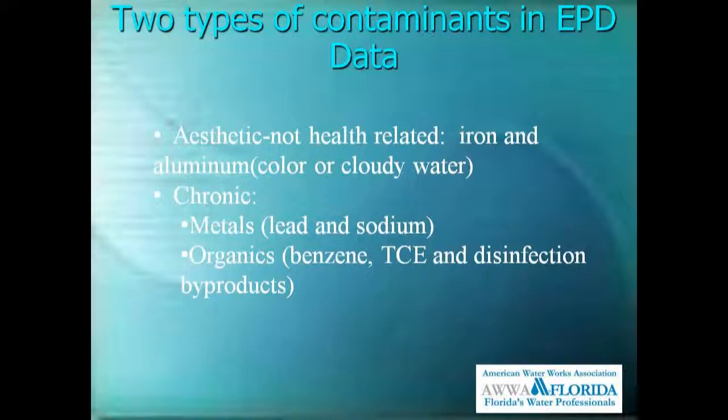I left out, well, there's metals under chronic too. But iron, aluminum, and manganese were there. Iron and manganese can cause some black water, can have an effect on your hot water heater, not so much on you. They're not health related. They can cause interferences with coffee making and things like that. So they're a nuisance, and they can cause staining of clothes.